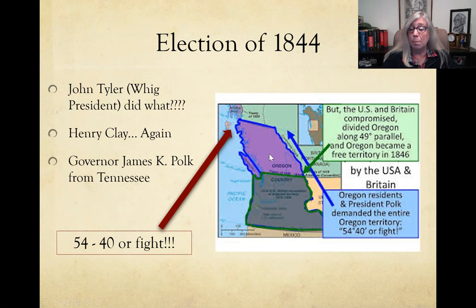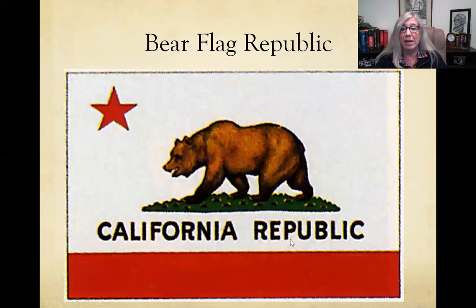The northern part of this becomes British territory, and the southern part of this becomes the state of Oregon in the United States. So he negotiates the settlement here rather than claiming and taking the whole thing. Because remember, he campaigned on 54-40 or fight, which was all the way up here. But then he's got to be practical about this. We're not going to fight a war with 2 countries at the same time. So he negotiates with the British, gets Oregon, and splits it with the British formally. Now we have no claim to this part. They have no claim to that part. The boundary is resolved, but then he fights the war with Mexico.